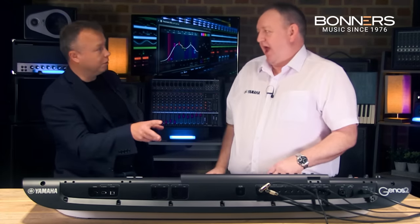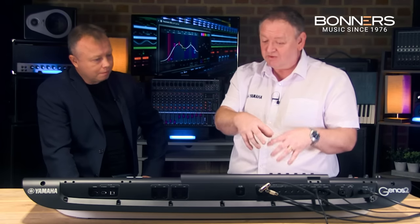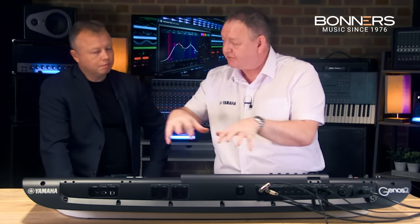Beautiful, beautiful DX7. And beautiful style as well. The FM sound engine is also living in the style, which I'll come on to in a little while. So you've not just got the sounds to play, as the acoustic pianos that we heard, they live in the style as well. And that's what makes the styles actually so great.